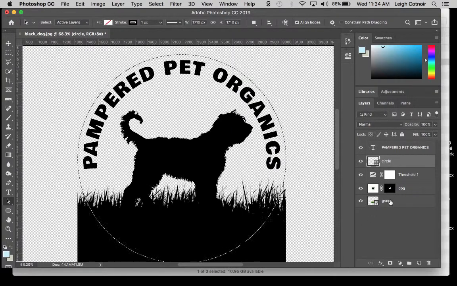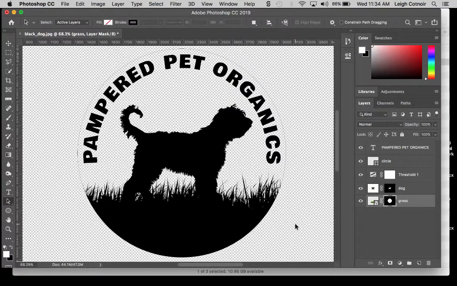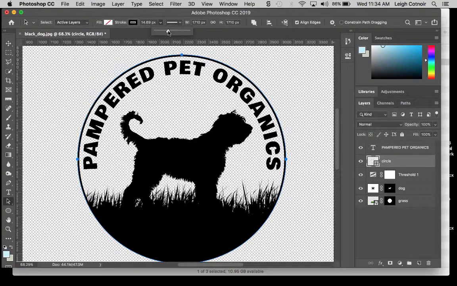So if I wanted to go down to the grass layer, while my regular selection is chosen, I can just click this mask icon, and I added a mask to it. And so now I've got that masked, which is cool. And now if I want to go to the circle layer, I can select my vector shape, and now I can increase the border, right? So obviously that's crazy, right? But if you wanted to give it a little bit more weight, you can do that.